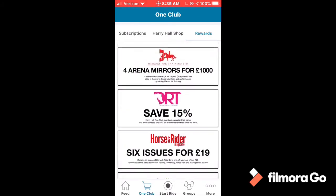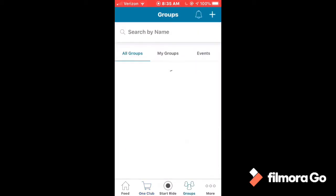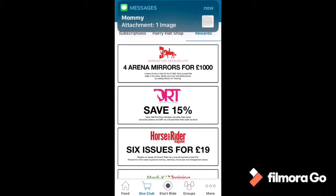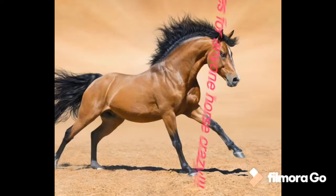They also have cute coupons, which are nice, but obviously this is, again, in a different currency than what I'm used to. I'm used to the American dollar, and here it is in pounds. So if you need to figure that out, just look it up really quick. It's super easy. Unfortunately, it's not an option to switch the currency. So that's... yeah.